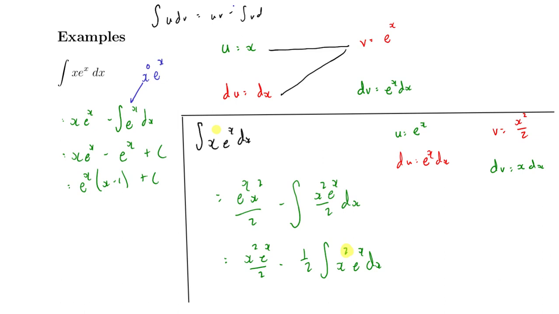So when we pick what u is going to be and what dv is going to be, we want to think about this. When we differentiate this power function x to the 1, it goes away. That's great, because we want to include that part in our second integral. Oh, it looks like my differential up here got mixed up. There we go. We want to include that in that second integral. So if this x to the 0 is just a nice constant, then this second integral, v du, is going to be a little bit easier.